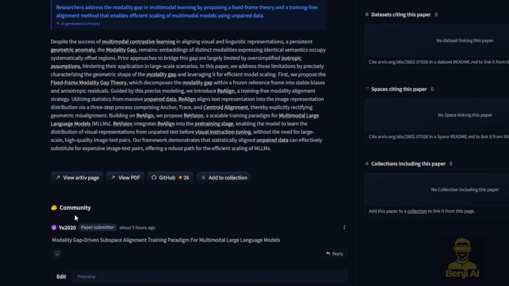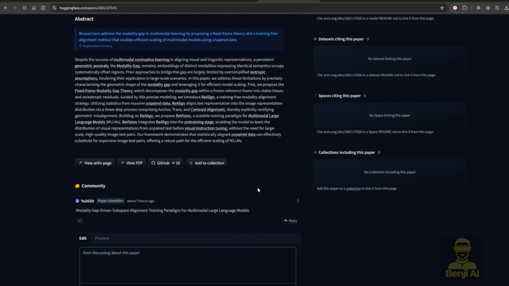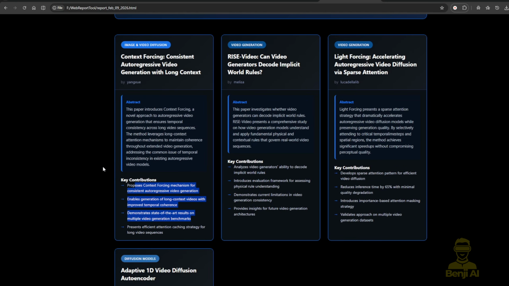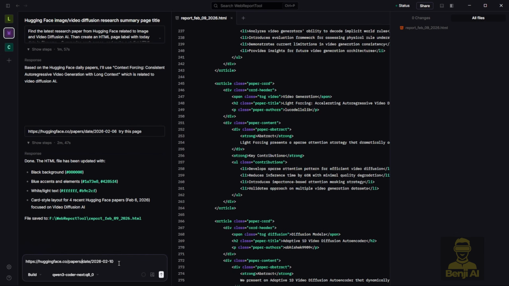We don't need to memorize every parameter or equation in a dense PDF. We just want to know, is this useful for my work? Should I play around with this model? That's a much more practical approach than forcing yourself to read through 20 technical papers like a hardcore researcher. Let the AI do the heavy lifting, summarize the abstract, highlight the key points, and let you decide if it's worth diving deeper. Alright, so let's generate today's report.